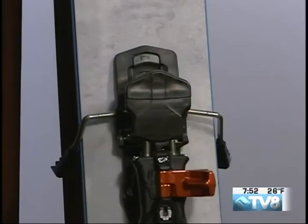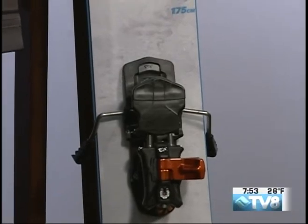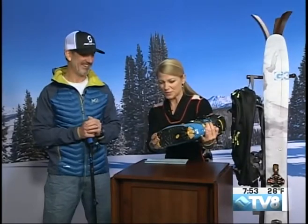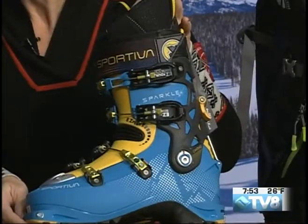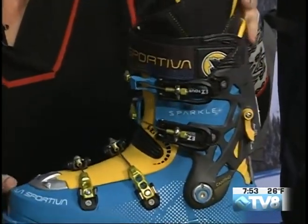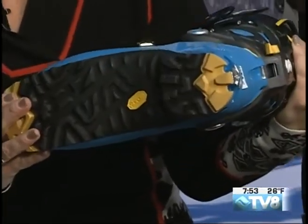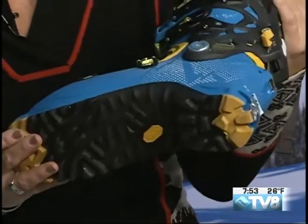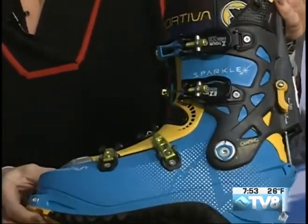And then this boot is so amazing. When you're so used to alpine skiing, you feel one of these boots and it's incredible. La Sportiva is definitely one of the leaders with lightweight boots for lightweight skis and bindings. That's the ladies' Sparkle four-buckle boot, but very lightweight. It still skis great, and it's got a really silky walk or tour mode on it. It also comes with a Vibram sole, so if you have to do any scrambling, you get some good traction.